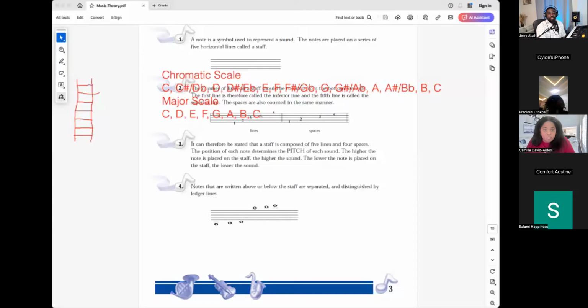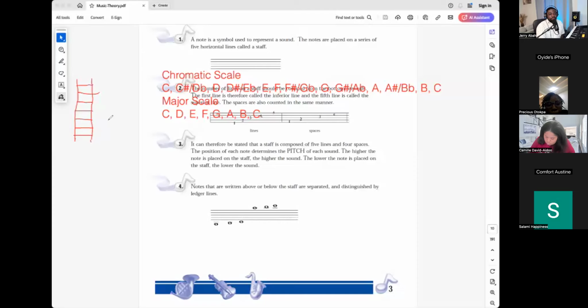So you can either scale upwards, C to C sharp to D, you are scaling upwards. So when you are scaling from the left-hand side to the right, you are scaling upwards. And then when you are scaling or moving from the right-hand side to the left, you are moving downwards on the scale. Also moving downwards on the pitch, you are scaling downwards.